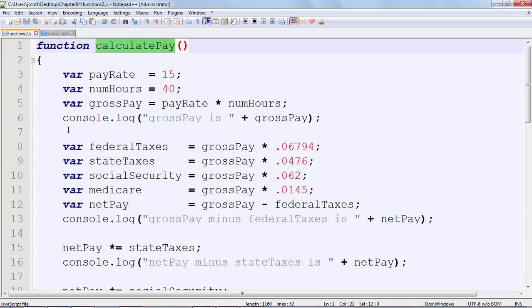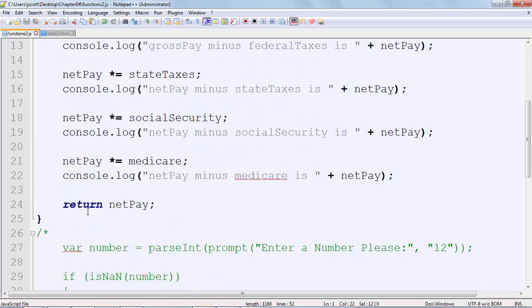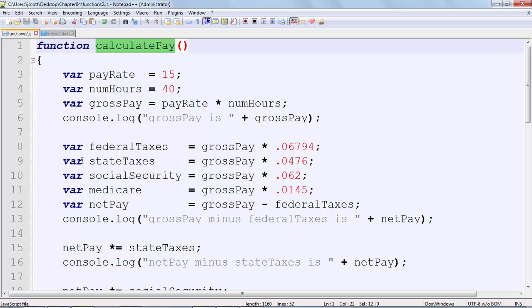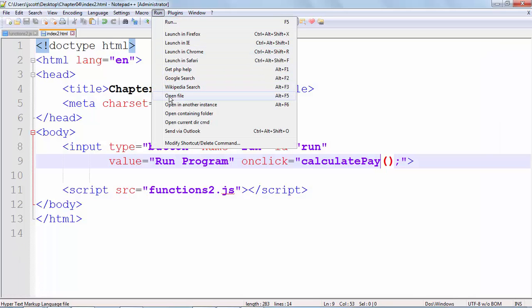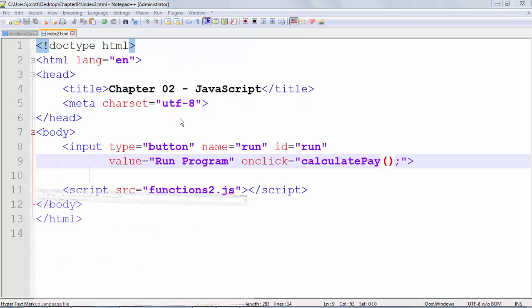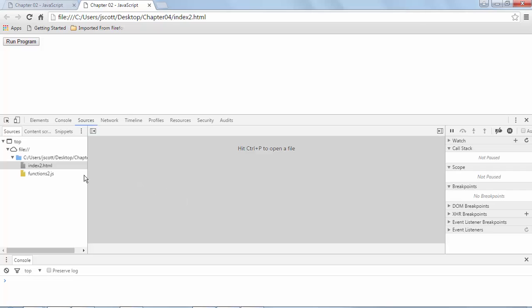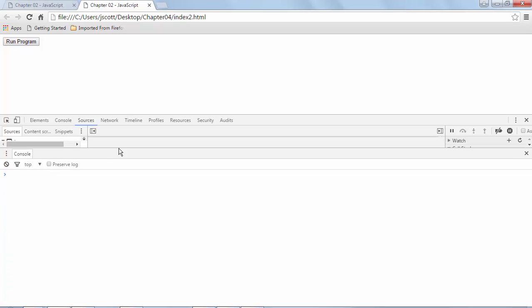Well, one nice thing, and actually that isn't true. Let's see. We're doing console.logs here. So when we come and run the program, all right, let's open up our console. I'm trying to remember how we open it up for the log. It should actually come down here. This is our log area right there.